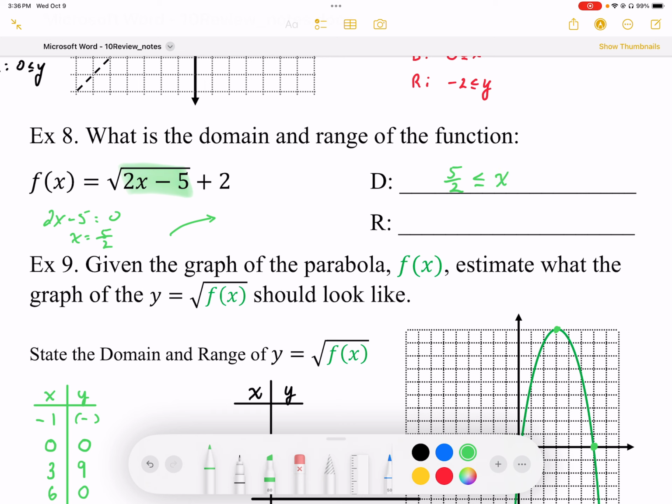And we can check it. We can test some numbers like 5. If I plug 5 in, I can square root 5. If I plug in 0, I'm going to end up with a negative inside the square root, which won't work. As for the range, it's anything on the outside. So normally, our range for the square root function is going to be bigger than 0, but in this case we have a vertical shift, so y is going to be greater than or equal to positive 2.